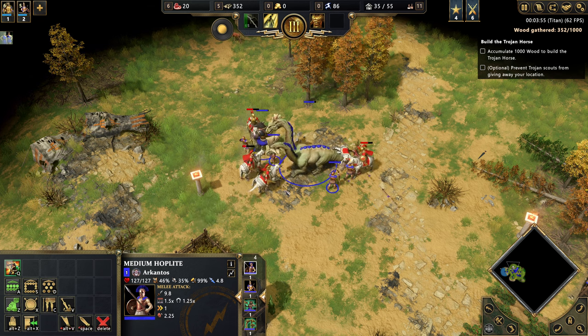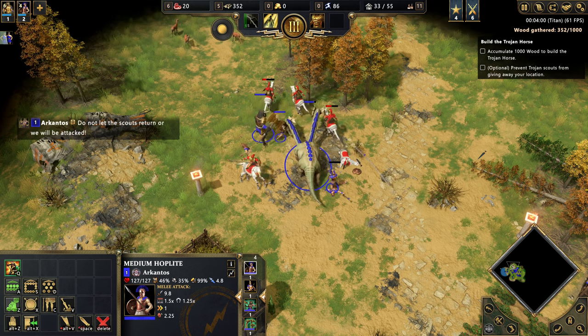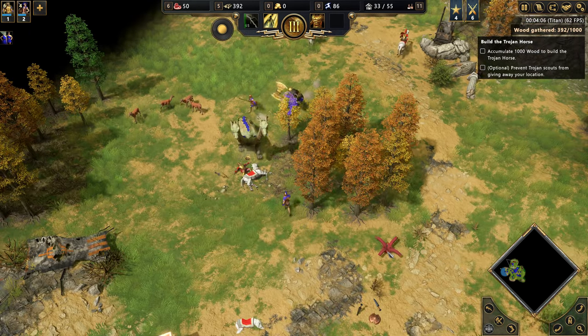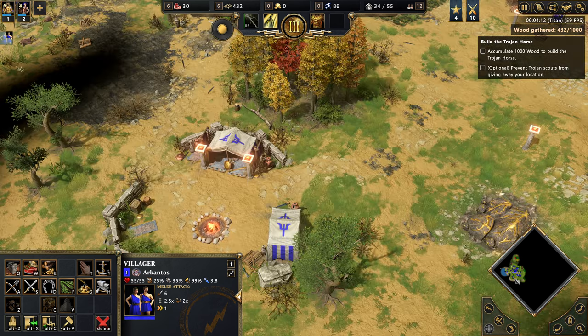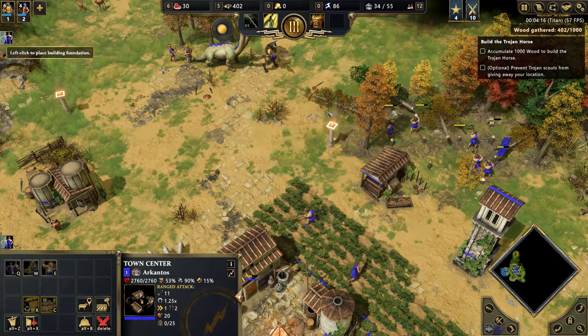Don't let him live. Do not let the scouts return to Troy or we will be attacked. Oh my god, they're gonna escape. I don't like this a tiny bit. We are pretty much screwed.